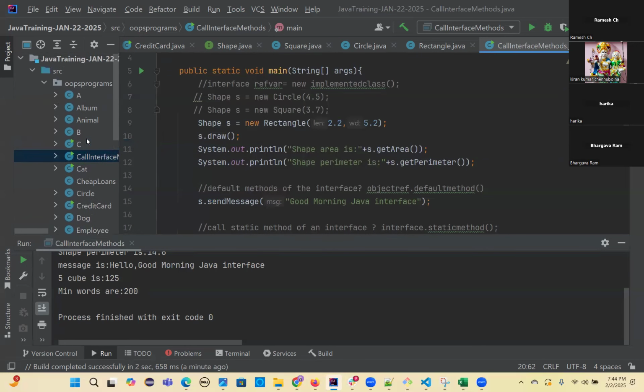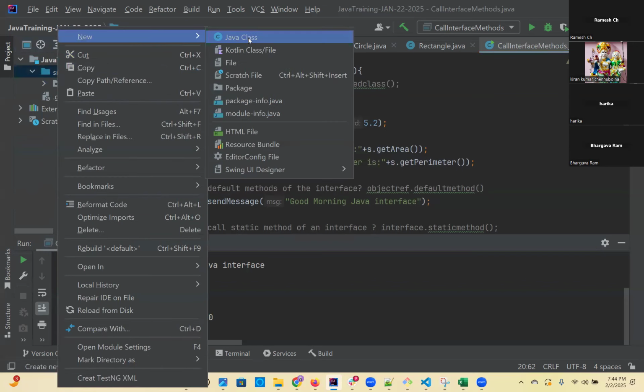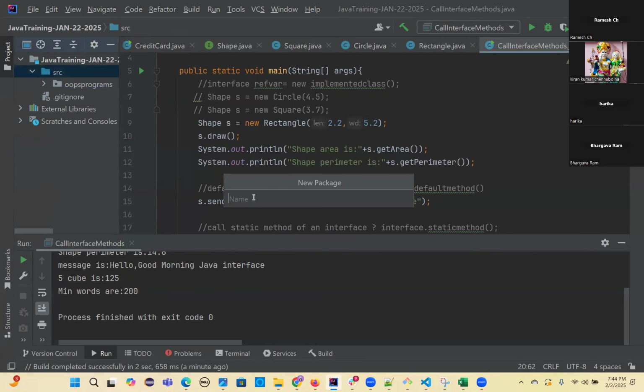And how to call in another package? Did anyone remember how to call in another package? First you have to import, then you call all of them the same way. Okay, first you import. If you are crossing a package, the first step is import. If all are in the same package, you don't need to worry about import statements. Import comes into the picture when you are crossing into another package, when you want to call in another package.